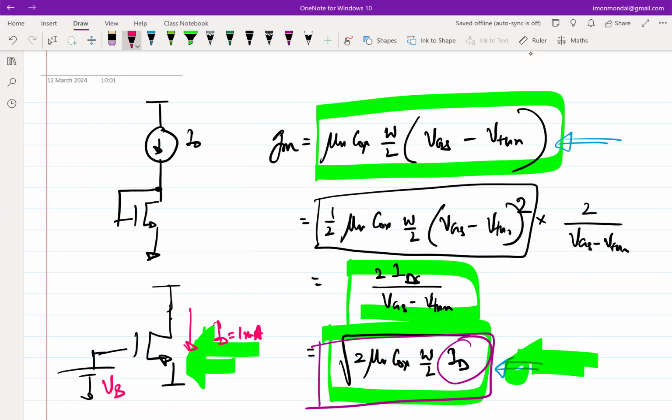Okay, so let me emphasize it further. Let's say I have designed a circuit with this type of wire. I did my calculation, I found the GM, and I found the ID. Then for some other case, let's say VB changes by 100 millivolt or 200 millivolt, some value. Then I have to do all the small signal analysis again.